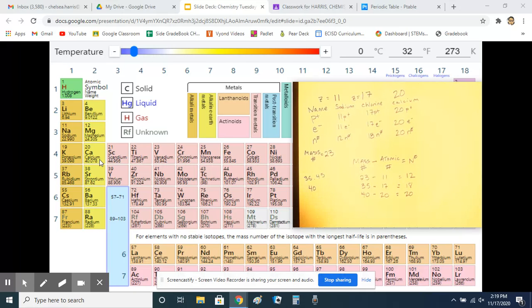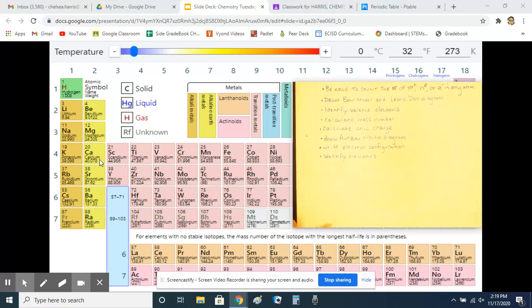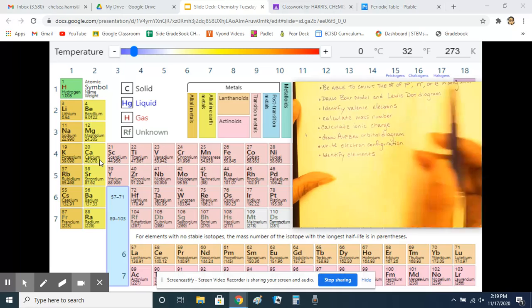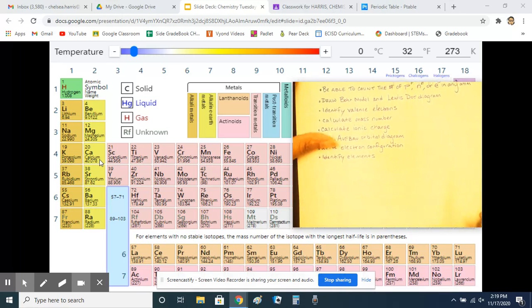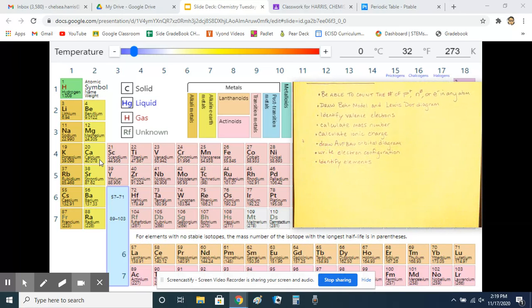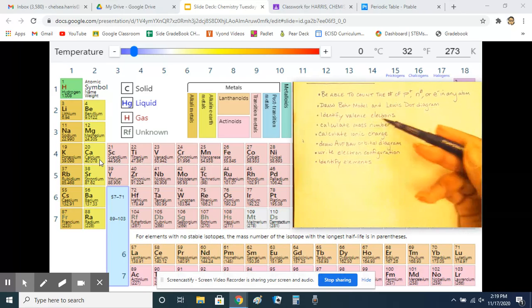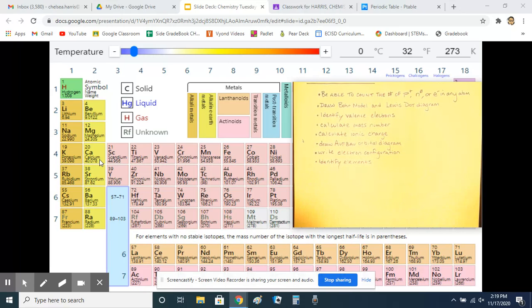So if you look back at what the goal was for this first video in our series, we want you to be able to count the number of protons, neutrons, or electrons in any atom on the periodic table. It is important to do that because this skill will snowball into all of the other skills, and we will have videos for each of these as well. I hope that this helped, and the more you practice this, the better it gets for you.